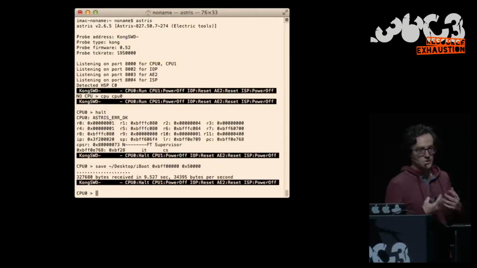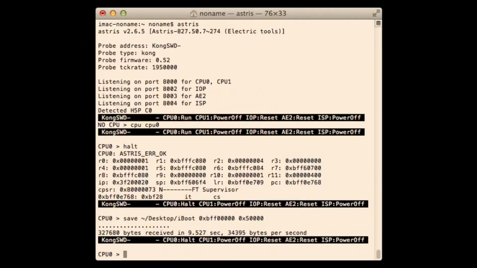And on the laptop, you would typically run software. For example, there's this tool which you can find online called Astris. This is not software which Apple is willingly distributing. This is, as I understand it, leaked code, so it's not something which is sanctioned.